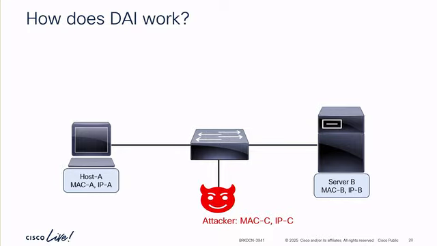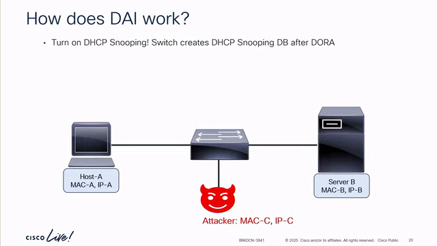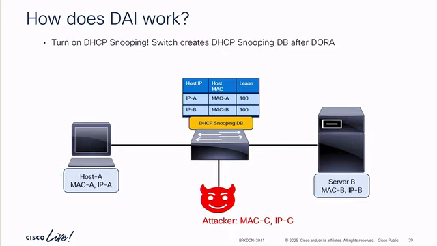Again, the primer. So what do we do in that? First and foremost, for dynamic ARP inspection to work, we need DHCP snooping, what we just finished, right? And what happens with that? You rely on the database that you created after DORA. Like DHCP snooping, you're going to turn on DAI also on the switch. On the switch, we have the DHCP snooping DB. In this case, it's populated with the entries of host A as well as server B. Their MAC IP combinations derived through DORA are present in this database.